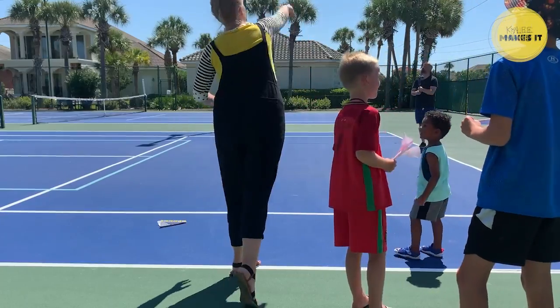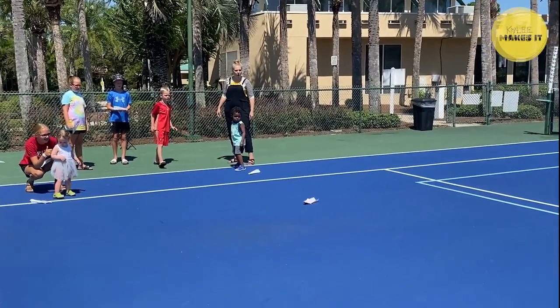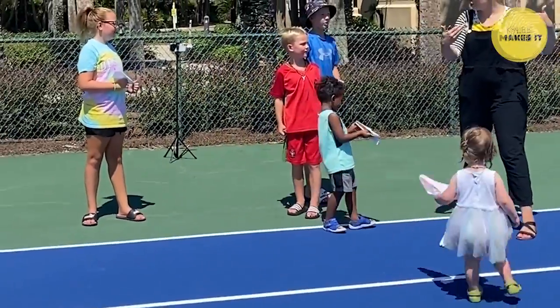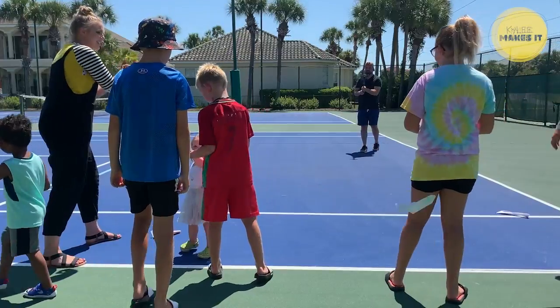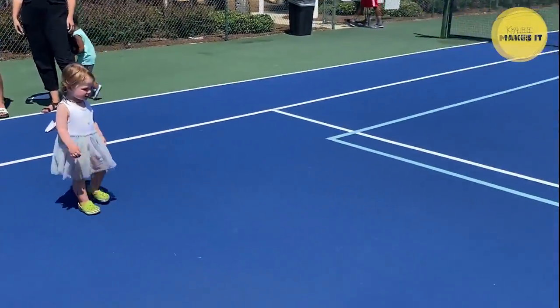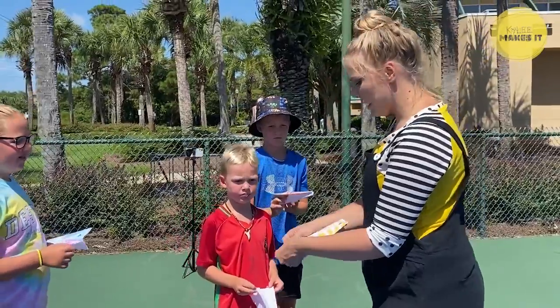Okay, ready? I'll try it. Whoa, cool. The wind is pushing, so there's more resistance. Whoa. All right, Izzy, let's see it. Izzy, yes. Go get your plane and we'll make another change. Let's fold them both up and see what happens.